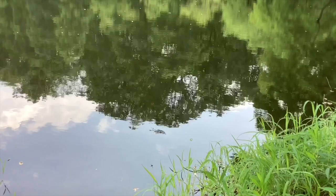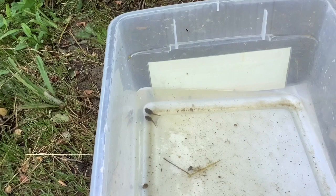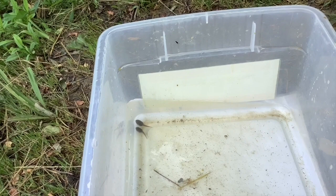The two huge tadpoles that we have in the corner here are bullfrog tadpoles. They can take two or three years until they reach their adult form going through metamorphosis. Sometimes you can find them that have got the beginnings of legs and things like that. If they're really big tadpoles, then they're most likely going to be bullfrog tadpoles.